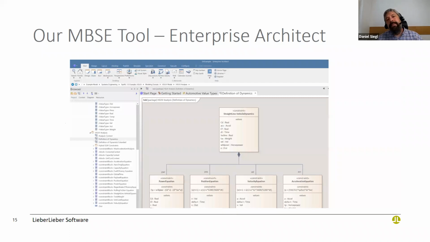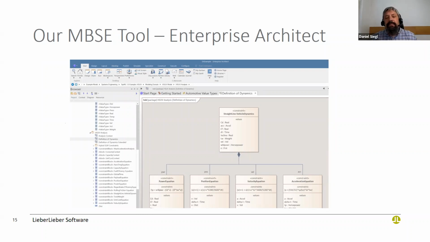As Stuart mentioned before, our preferred MBSE tool is Enterprise Architect by Sparx Systems. LieberLieber also has certain capabilities with other MBSE tools, but if you ask us which tool we prefer, we will always answer Enterprise Architect, and obviously we have the most stuff built around it, and we have the best know-how using Enterprise Architect.